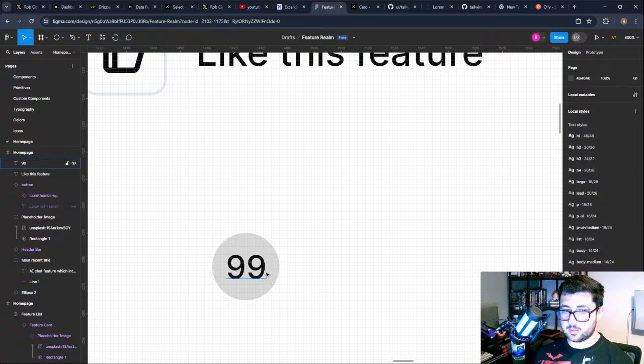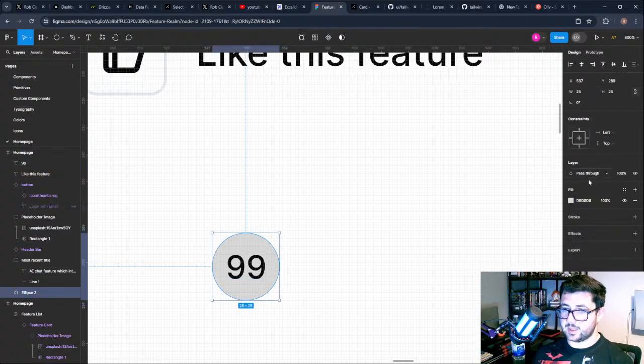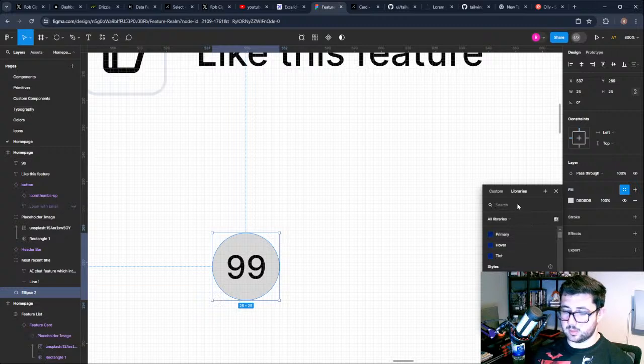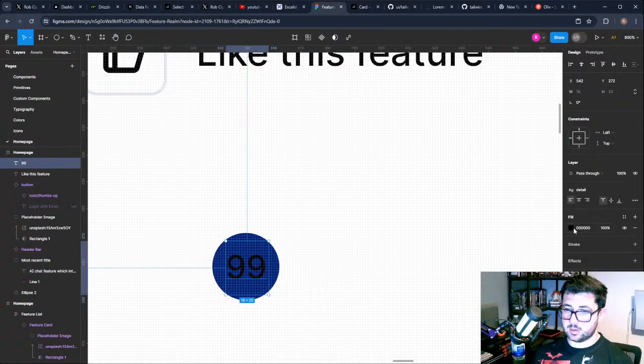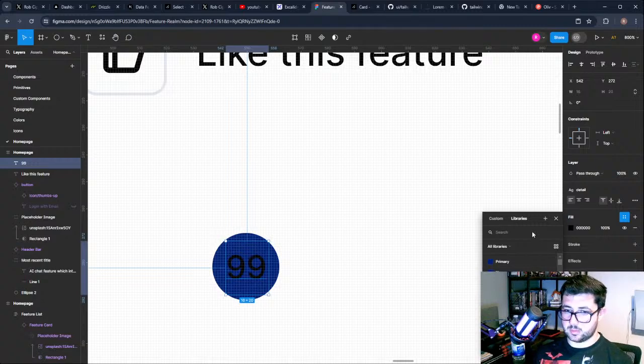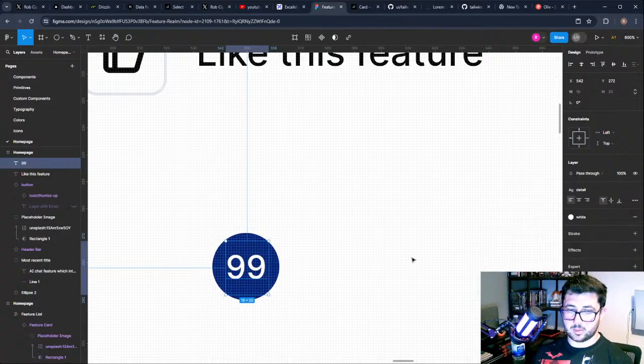Like that. Then we'll just grab this and also choose the primary default color, like that. And we'll grab this, make it white, like that.